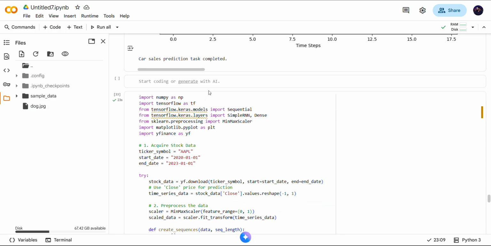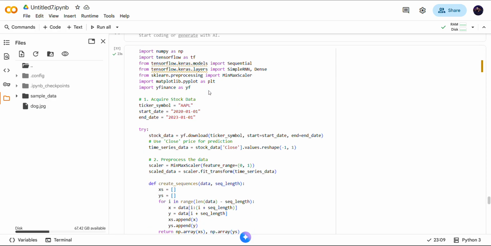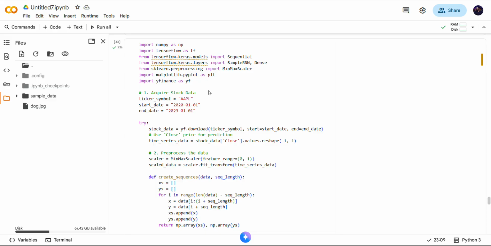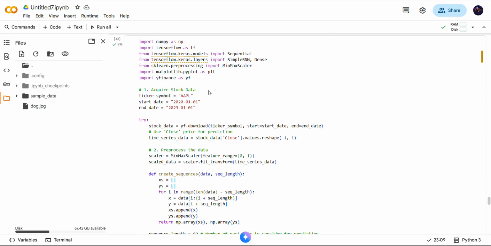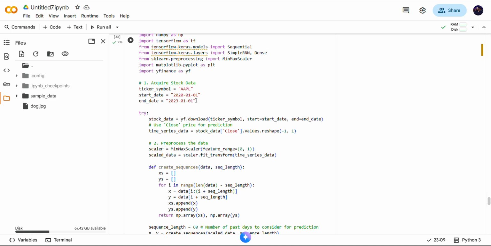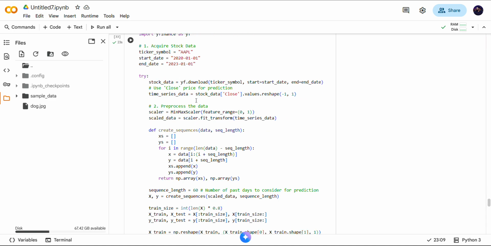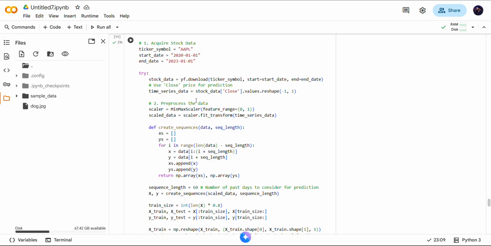Next is to build a stock prediction using RNN. Stock prediction basically consists of a ticker symbol, which denotes the company's identity, and a starting price and an ending price for a day, in which a company starts with a price in the morning, which is the start date, and the end date is the closing price of the company. We use synthetic data for stock price prediction.